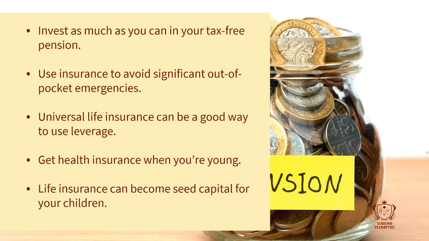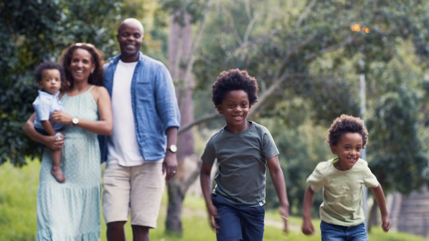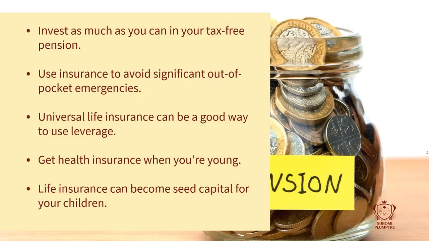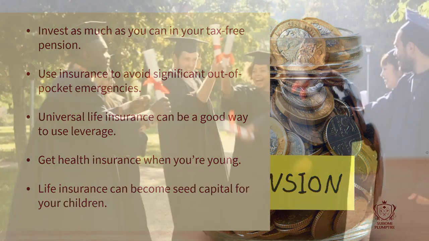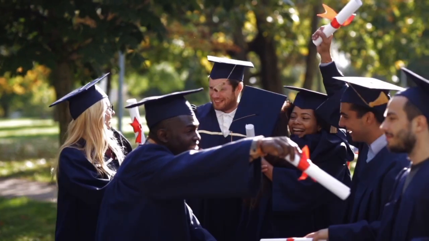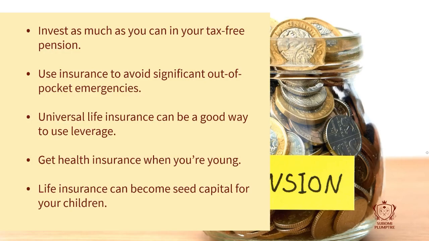Finally, life insurance can become seed capital for your children. There are a number of life insurance plans where if you don't claim it over a period, for some plans it's 20 years, you can cash out that insurance plan, and it's something you can just pass on to your children. You can use it to help them set up a business, go to college, and all of that. So it's not all life insurance plans that vest when you die. There are some plans that, depending on the type, if you don't use it for a period of time, you can actually cash it even in your lifetime.